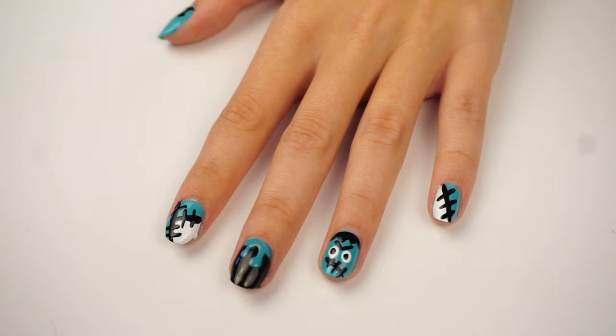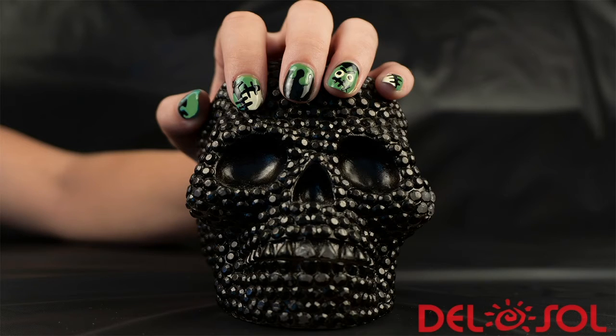This is what the monster nail design looks like inside without the sun, and here's what it looks like outside with the sun. I hope you enjoyed our design today.